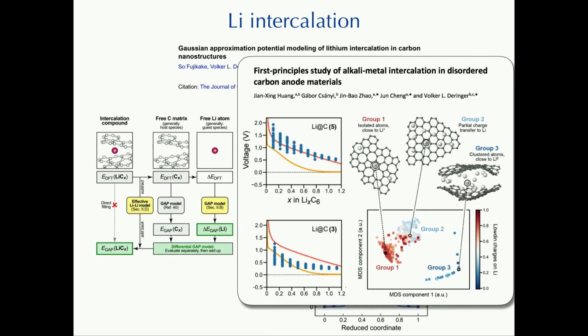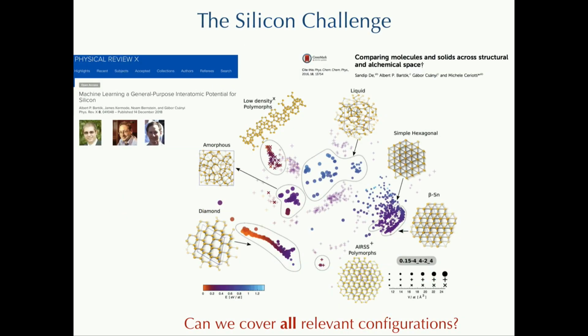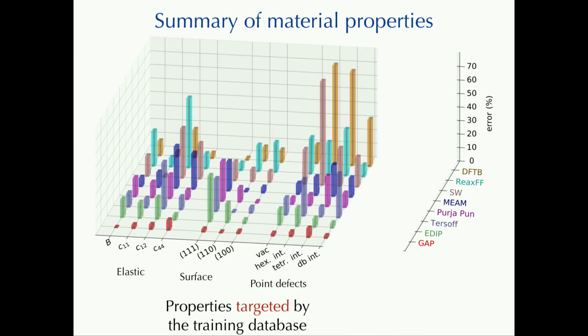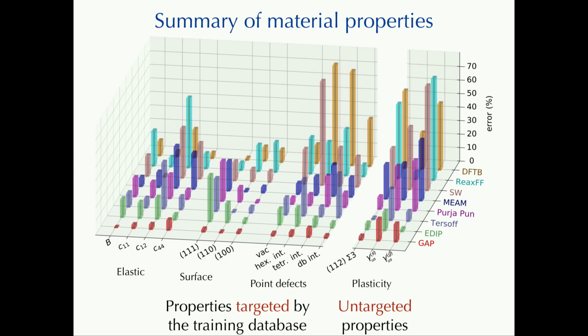So then the last example is silicon. What we wanted to know is, can we actually make a model that encompasses everything that we want to know about this material? So the silicon challenge. And again, I won't show you the benchmarks, but a very, very wide range of silicon structures are in the database. And in this previous slide where I showed you how bad the interatomic potentials are generally, the bottom row is the SOAP GAP model, right? So it finally gets every single property within a few percent. There are properties that are not anywhere near the database.